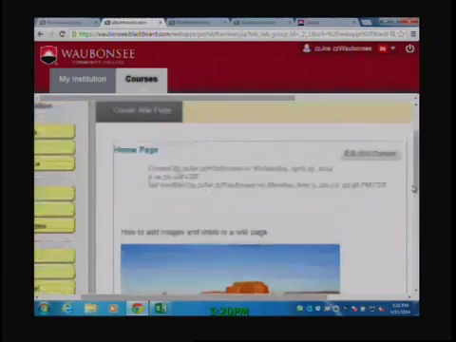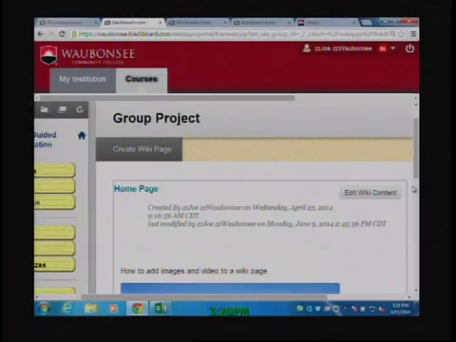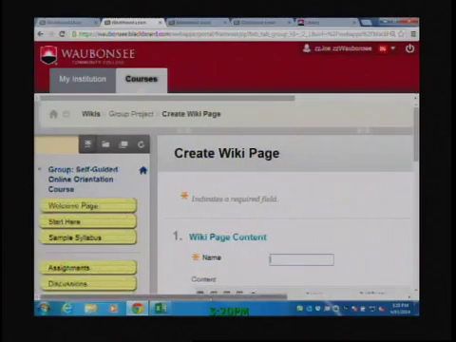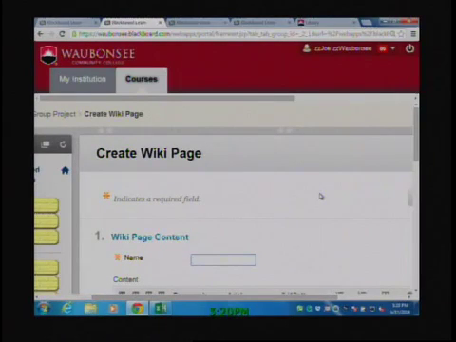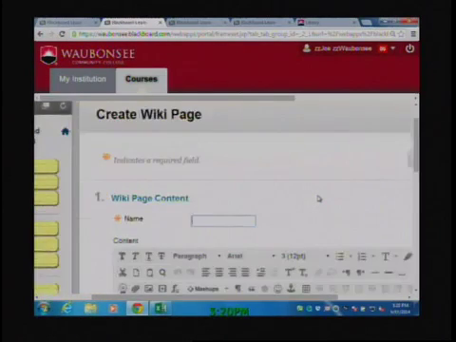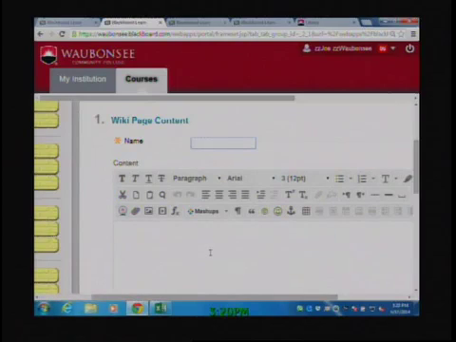Since some students may not be as familiar with the wiki, I was just going to take a moment and show you how to create a wiki, how to edit it, and then also a couple other things that might be useful in terms of how to view the different changes. So to create a wiki page, you just click the big button that says Create Wiki Page, and it's going to open up where now you have a space where you can enter your name for the page, so your title, and then you have a space where you can add your actual content. You could add images, links to websites. There's all kinds of things that you can actually do with the wiki page.